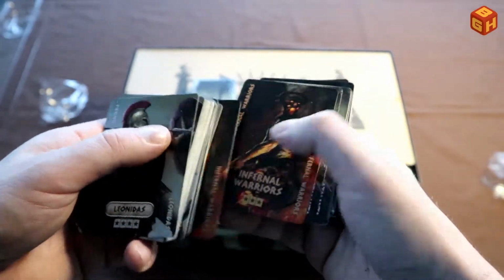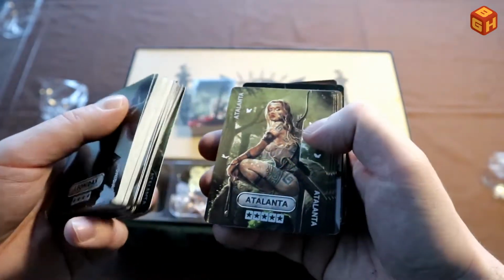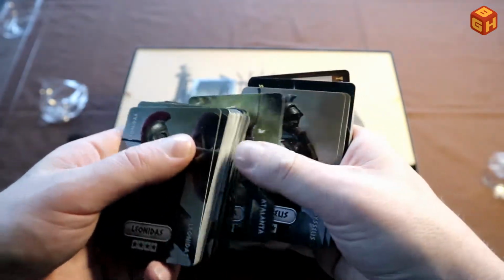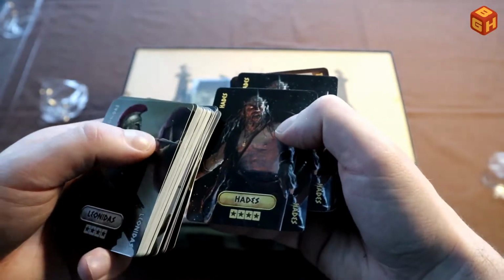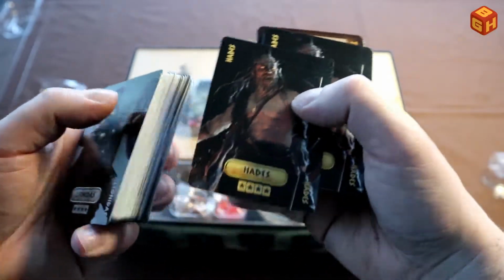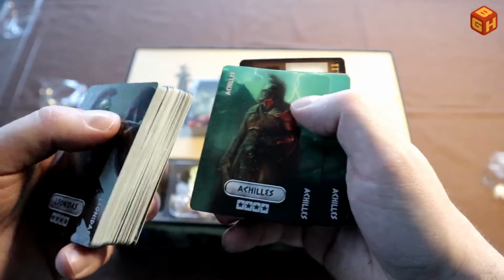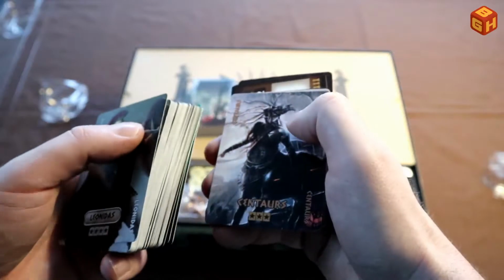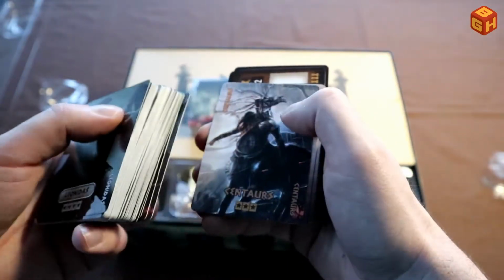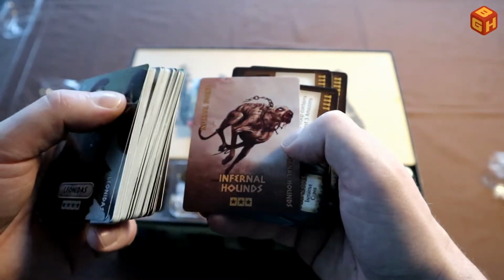Some Spartans, infernal warriors, Atalanta, Odysseus, Hades, or was it Hades? Yeah, Hades. It's Hades' dog. He's the lord of the underworld. Mars is the god of war, and this is Achilles. The centaurs. Infernal hounds, they look very creepy.